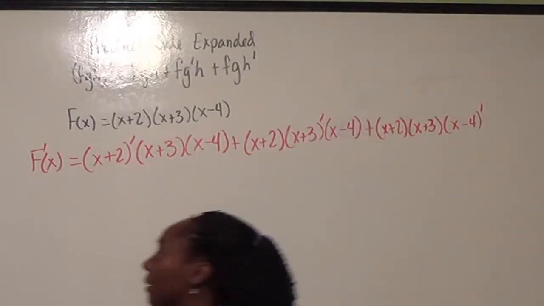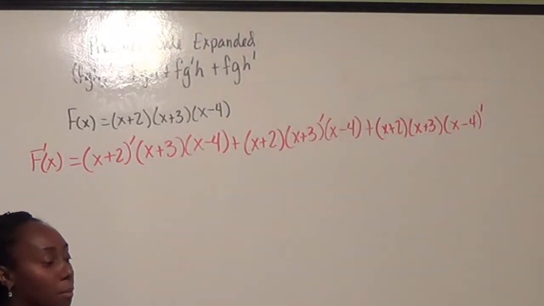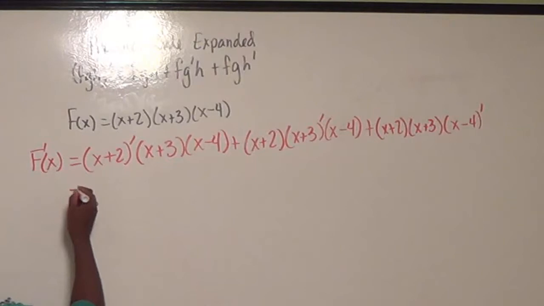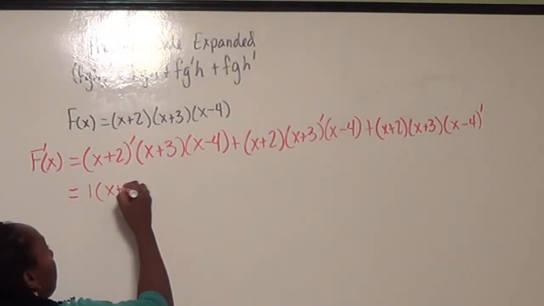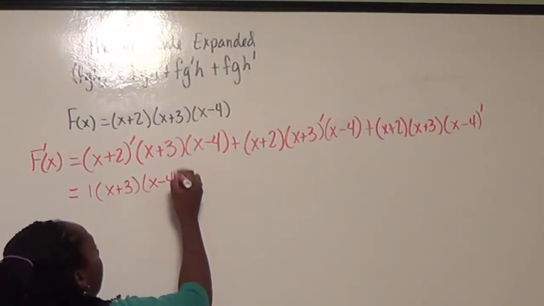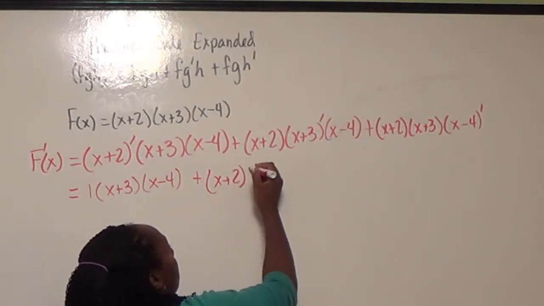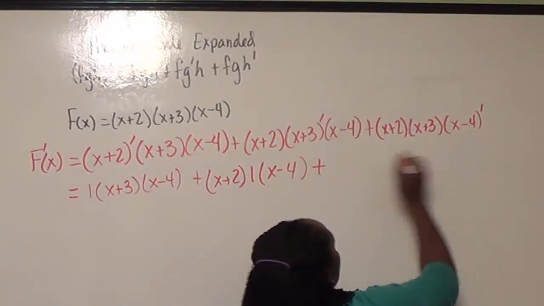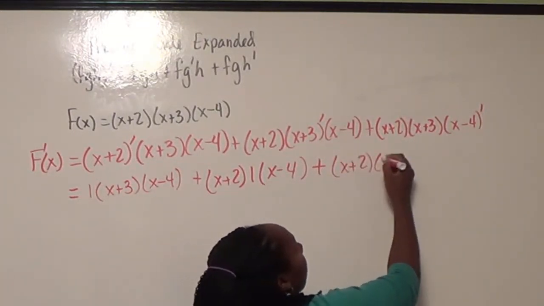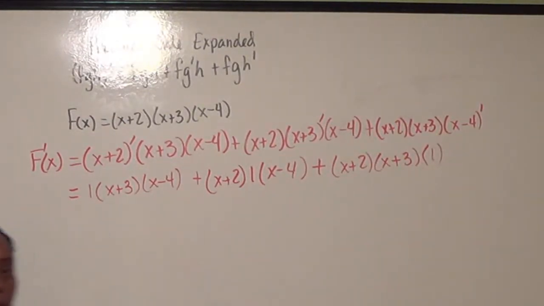Okay. Now here the functions are really nice, but this is going to be the same properties that we'll use for any products. Okay. Taking our derivatives, in the first case we can see the derivative is just 1. Likewise, in the second term, the derivative of the x plus 3 is just 1. And in the last case, again, our derivative for x minus 4 is just 1.